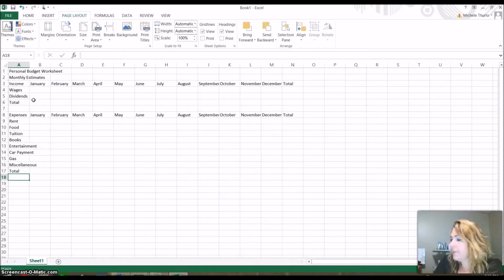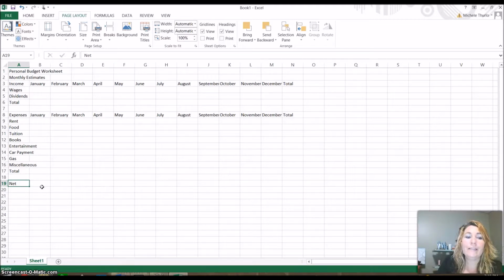Okay, skipping on down to, I'm going to skip 18 and go down to row 19, and here I'm going to put net. Okay, if you have taken an accounting class, you know what net is. If not, net is going to be your revenue minus your expenses, which is either going to give you a net income, meaning you have more money left at the end of the month, or a net loss, which means you spent more money than you made.